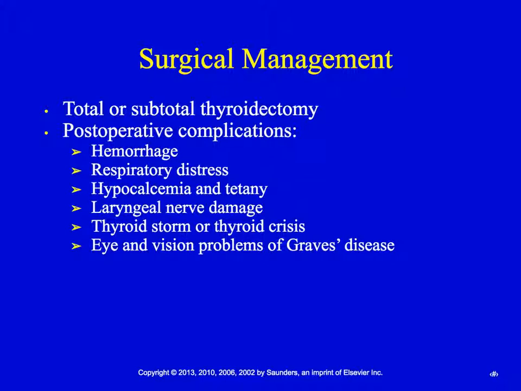So a patient that has been scheduled for surgery, if you remember back to when we were talking about the anatomy of a thyroid gland, the thyroid is highly vascular. And the more it's enlarged and swollen, the more vascular it is. That means that it has more risk for bleeding. So a lot of times before they do surgery, they try to give them radioactive iodine. They try to give them meds to decrease the size of the thyroid before they go in and take it out. That way it decreases the risk for surgery.